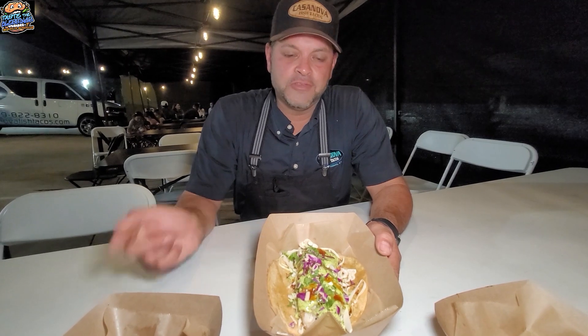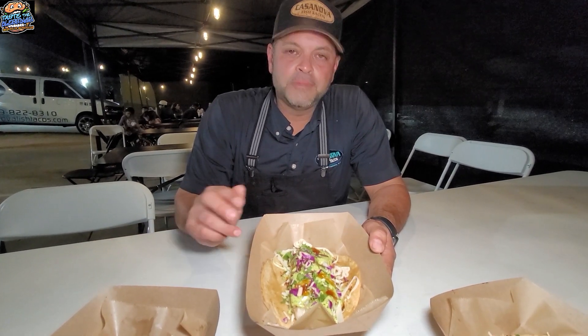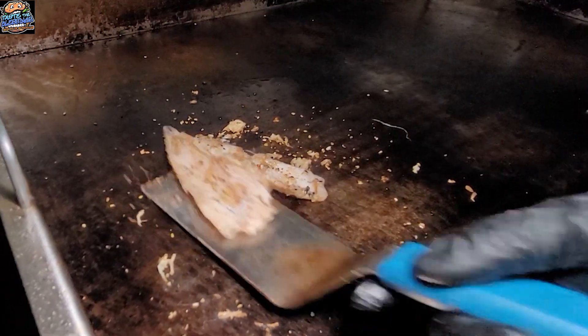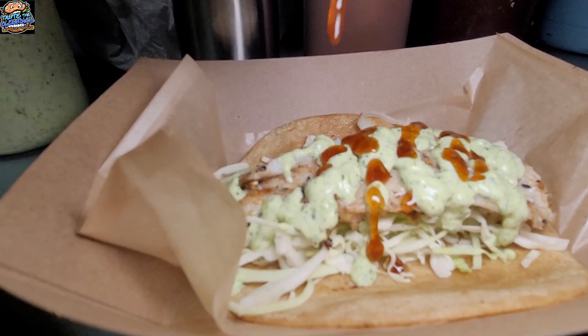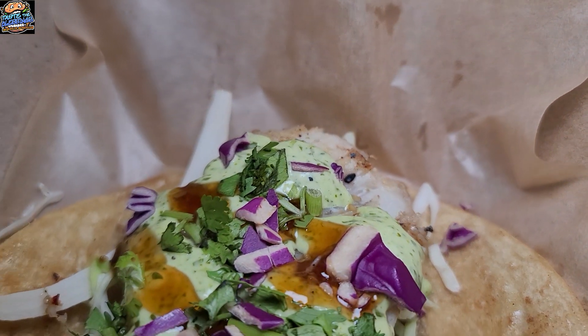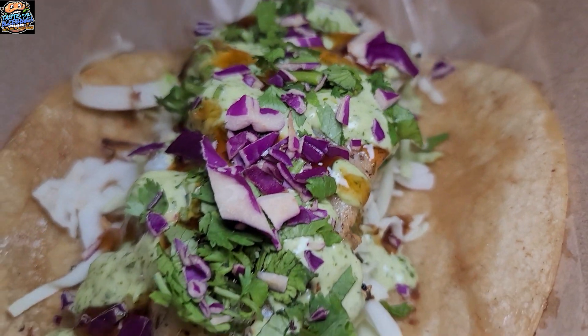This is a grilled fish — we use the same fish to fry or grill. So this one has a little bit of a fusion to it. We got a grilled fish seasoned with secret ingredients and then we grate fresh ginger on top. We do a serrano lime and garlic cream in a teriyaki glaze with sesame seeds — gives it a little sweetness and spice at the same time. This is one of the popular ones. People like something different, so that's the one you go for. He put two pieces of fish in here — this place is not stingy at all. They want to make sure you get your money's worth and experience.